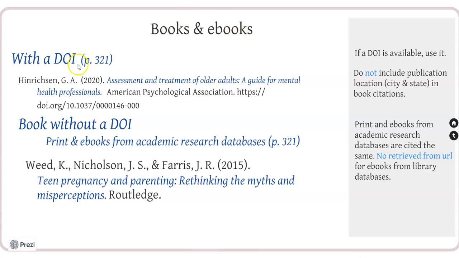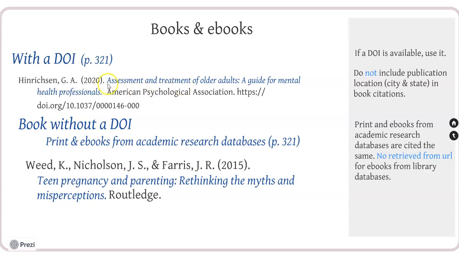So this citation follows more with how you do journal articles. You'll either have a book with a DOI or a book without a DOI. And it doesn't matter if it's an ebook or a print book. It just matters if it has a DOI or doesn't. Now, going through a book citation, you have the author or authors, just like you did with the journal article. You have a date. What you have here is a little bit different. For the title of the book, you're going to list the name of the book.